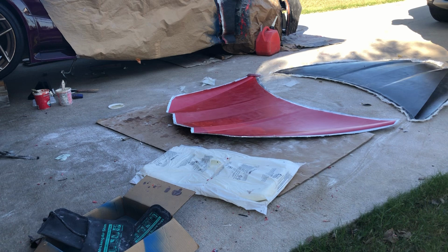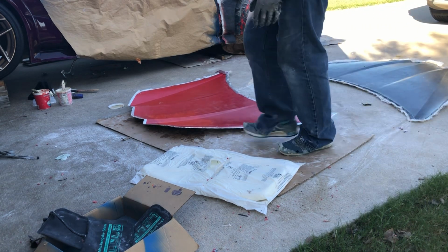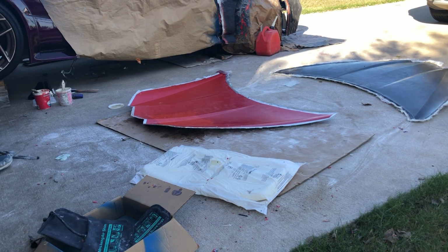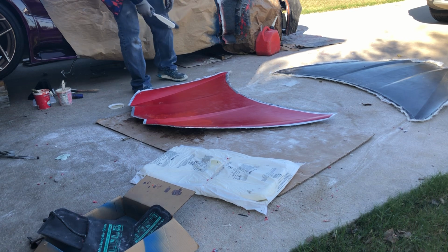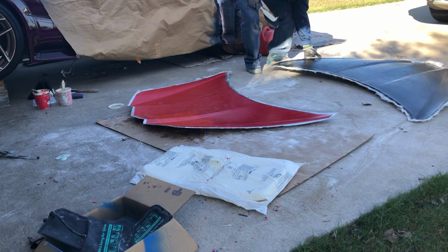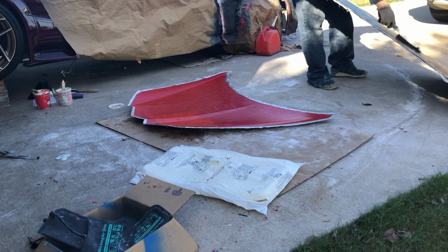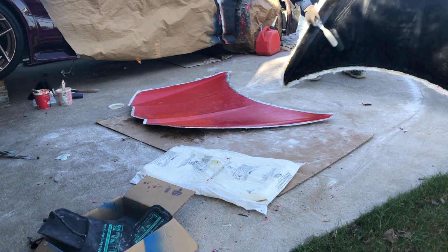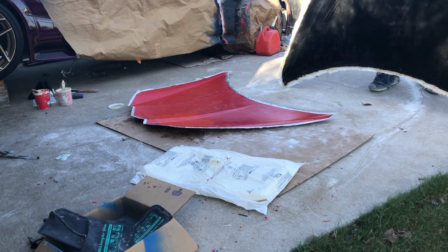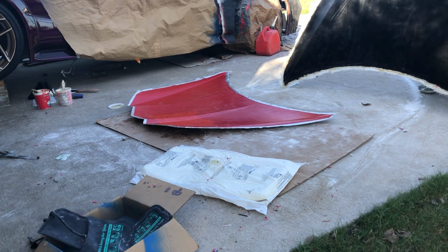Down. I guess the white is the dust from all the sanding I did. Get my brush here. Now there's going to be the mold release and wax on here. So washing it with something will make it look better.